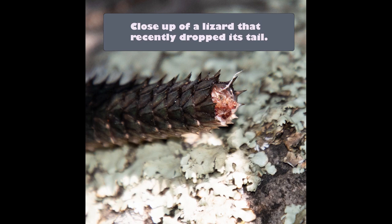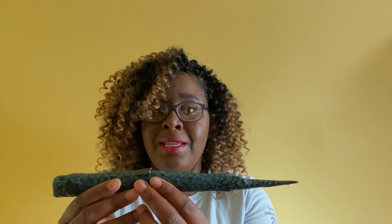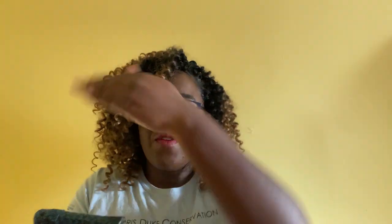My little sister is going to be our predator today, and our predator is going to come in and grab the lizard's tail. When the tail breaks off, it's normally moving around, flipping, and still very active, in the hopes that it will distract the predator. The lizard might drop the tail when the predator actually grabs it, or it might drop the tail if it just senses a predator — it'll drop it to distract the predator and run away to safety. Or if it's bitten by a venomous snake, it might drop its tail to prevent the venom from reaching really sensitive organs.